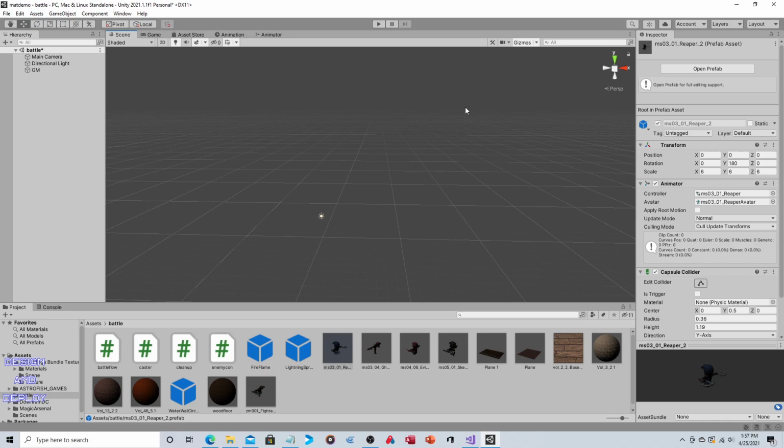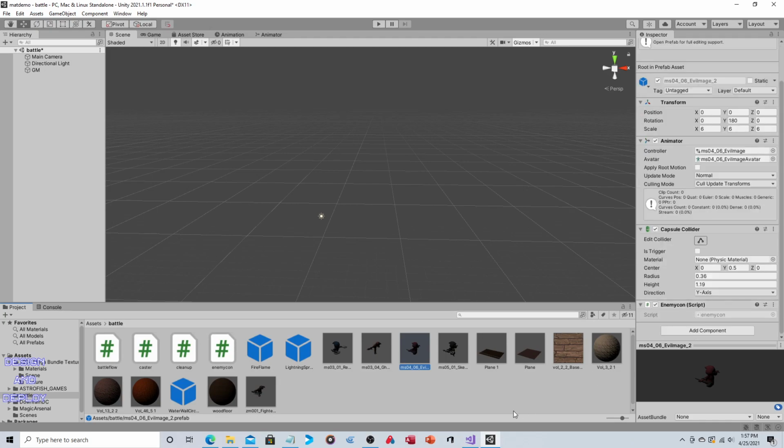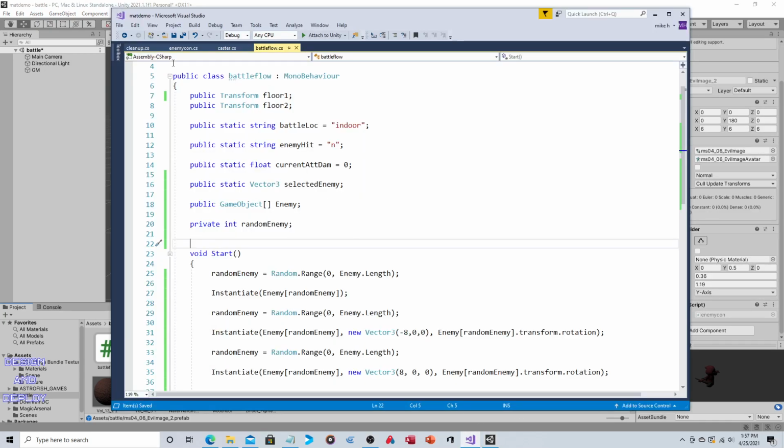For a left mouse click to work, you need a collider on the enemy and a script to detect it. These objects already came with colliders from the creator who made them. Now that means they just need a script, and I already did drag and drop a script onto it. So let's take a look at what that script says.